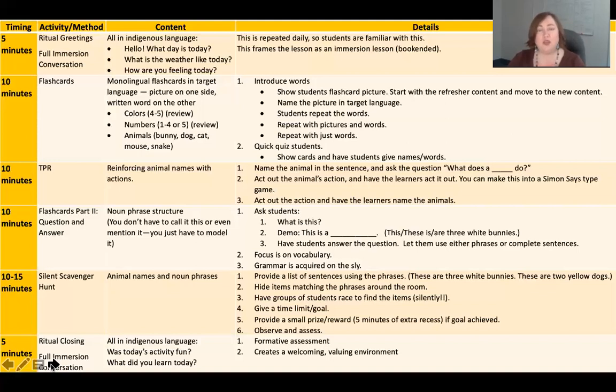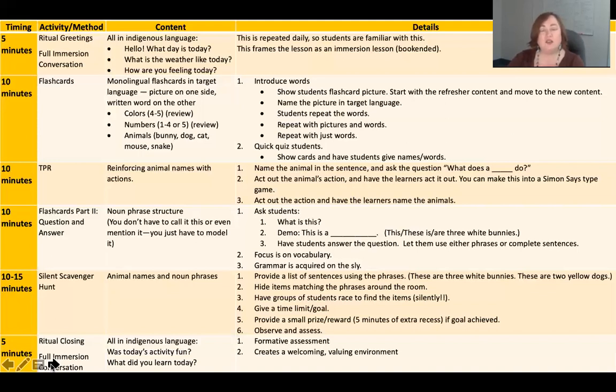So you would introduce that new content, and then you could have a quick quiz where you show students the cards, and you ask, which one is the bunny, and they point to the bunny. Which one is the dog, and they point to the dog. Eventually, you would ask them to be able to fill in the blank. If you ask the question, what is this? And you would say, Nanta ilapat, and they would say, ilapat chokfi. This is a bunny.